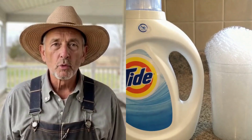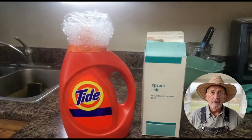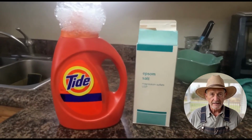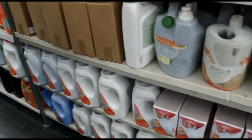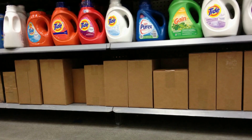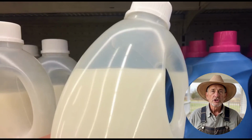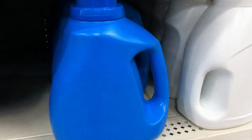The assumption most people carry is that the $25 bottle with thick suds must clean better. That is theater. Premium price and foam are marketing, not performance. The laundry industry never sold superior chemistry. It sold a smell, trained your nose to validate the markup, and buried the cheap minerals that do the real work in plain sight. It starts with a secret almost nobody says out loud about what is actually inside those jugs. That secret is simple.